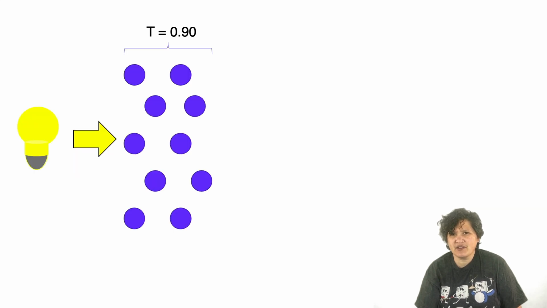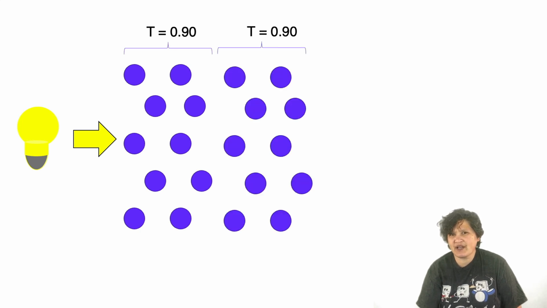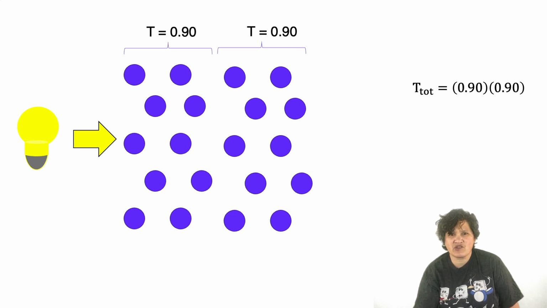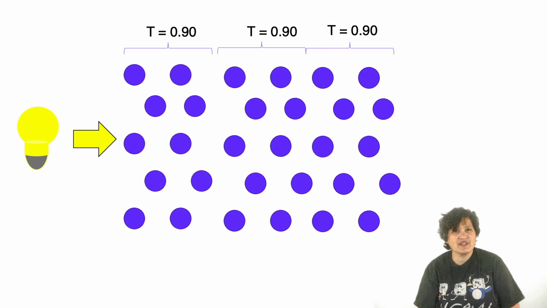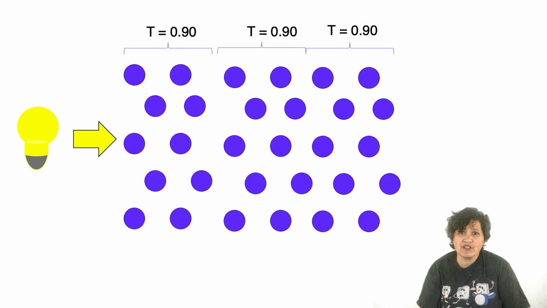For example, here we have an aliquot of substance that has a transmittance of 90%. If the light has to pass through another similar aliquot of substance, it will lose another 10% of what entered the second swath. So the total amount of light that gets through to the other side will be 0.90 times 0.90, or 0.90 squared. And you can see that if there's a third similar aliquot that's added onto the far side, we're going to lose another 10% of what came out of the second swath, so our total transmittance would be 0.90 cubed.